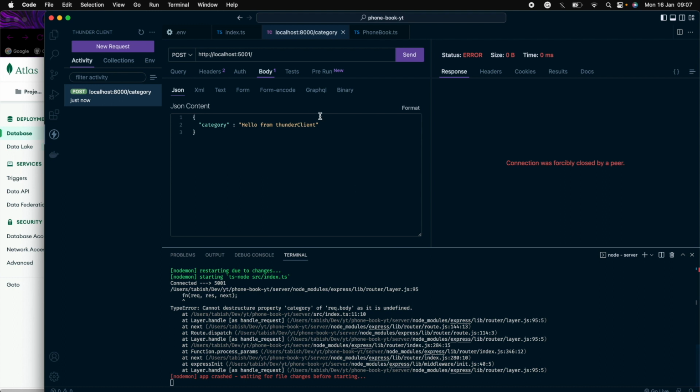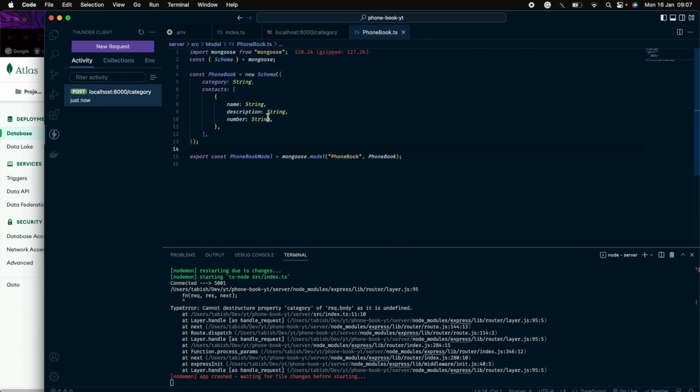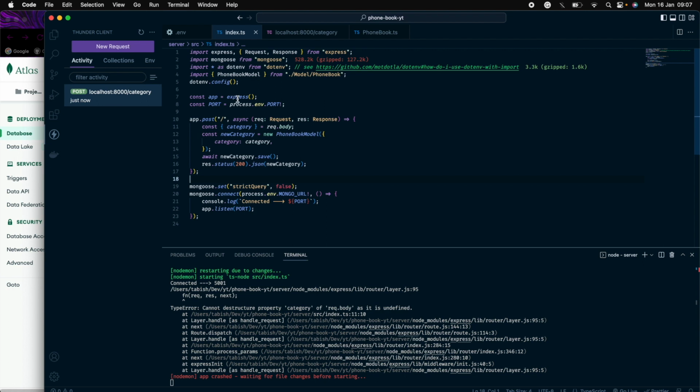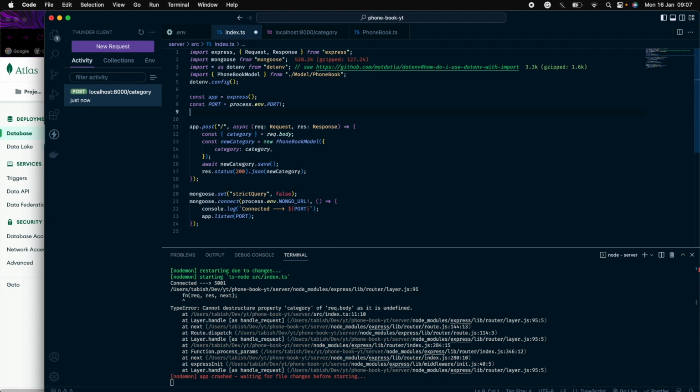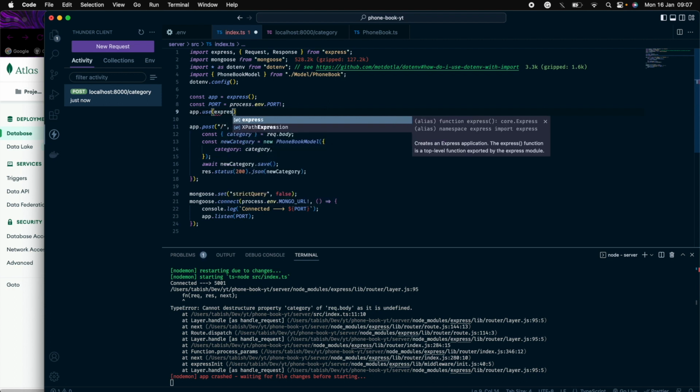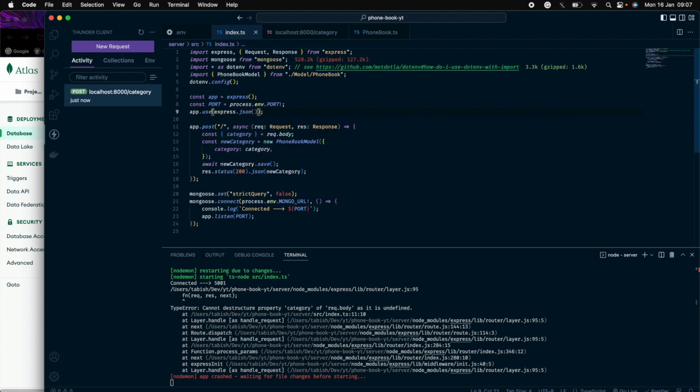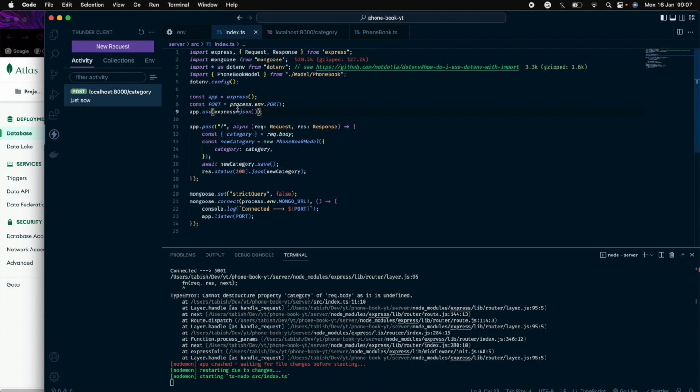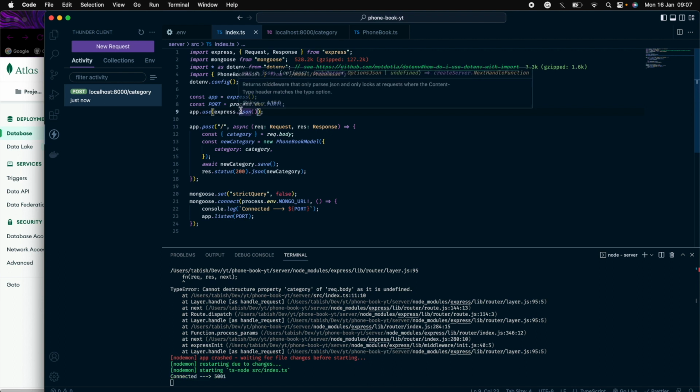req.body. Okay, so this is because whenever we use Express, it comes with the bare bones features. So in order to allow JSON objects to be passed in Express, you'll have to explicitly mention that. So in order to explicitly mention it, what I do is app.use, and I just type express.json. So this tells Express that JSON objects can be utilized.